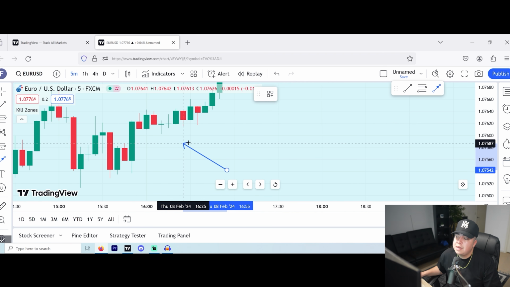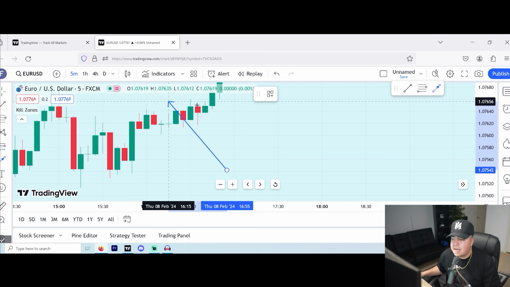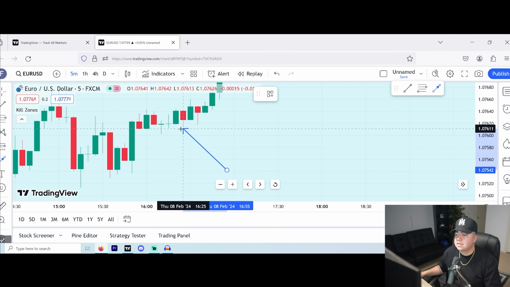Now, one thing I want you to keep in mind: it doesn't matter what the candles do until they close and they print. This is what matters. It doesn't matter if it's pushing up or down. Until it closes and prints like this, that is the final decision. Then that's when you want to take that into account and compile your data. But while it's open, don't even worry about it.